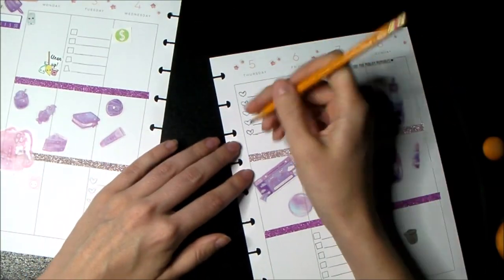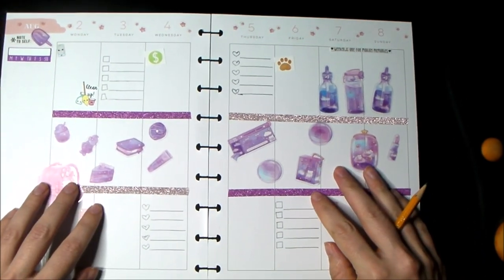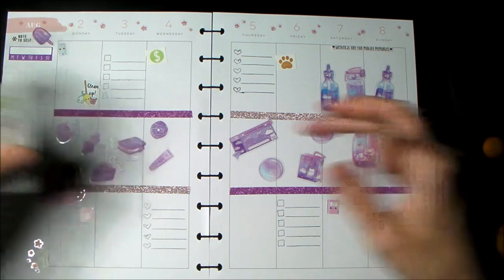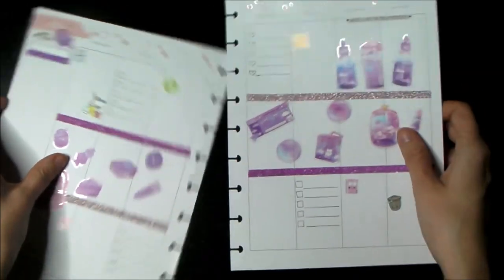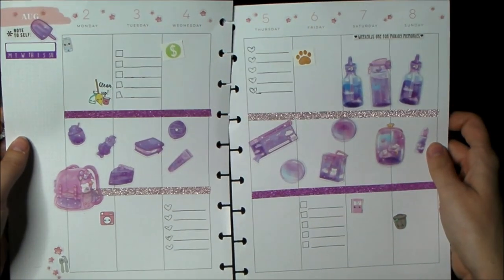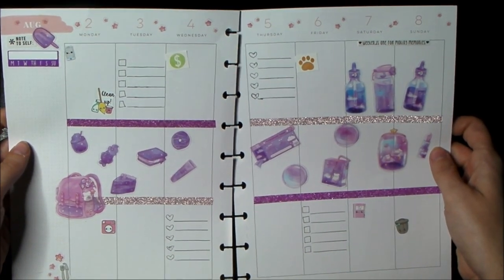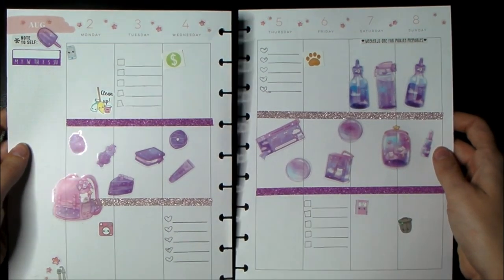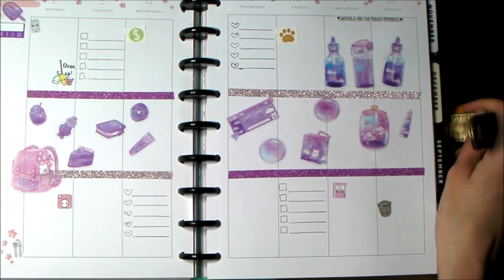I hope it's helping, though, that regardless of me not being the best planner YouTuber, this is a judge-free zone. And that regardless, y'all like this planner style that I do. And yeah, so this is my spread for August 2nd to the 8th. We're going to go ahead and pop it into the planner so you can see what it looks like in there. So here's the finished product of my planner spread.